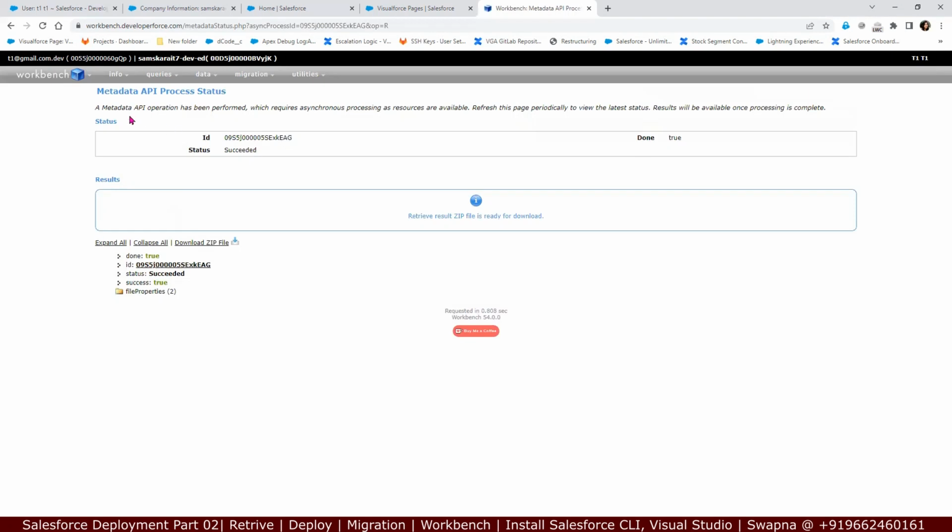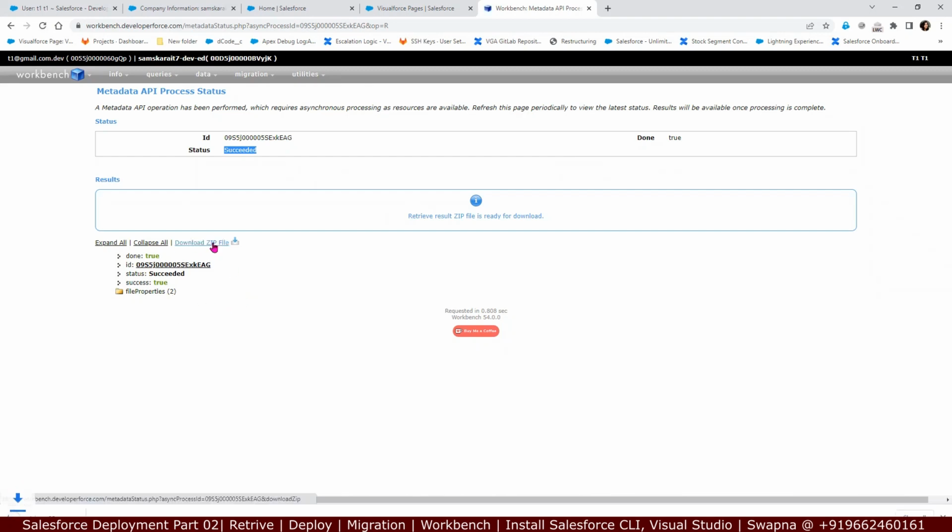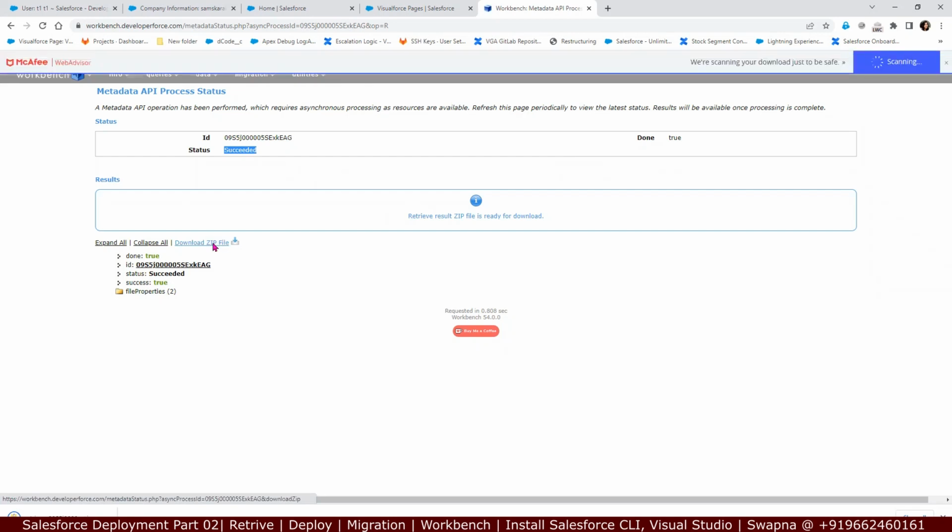Okay. So when I click on retrieve, it says that this is successfully retrieved, and this is the ID. It is done. And the result of retrieve, what Workbench is going to give me is the flexibility. Once it is successful, I can download the zip file.